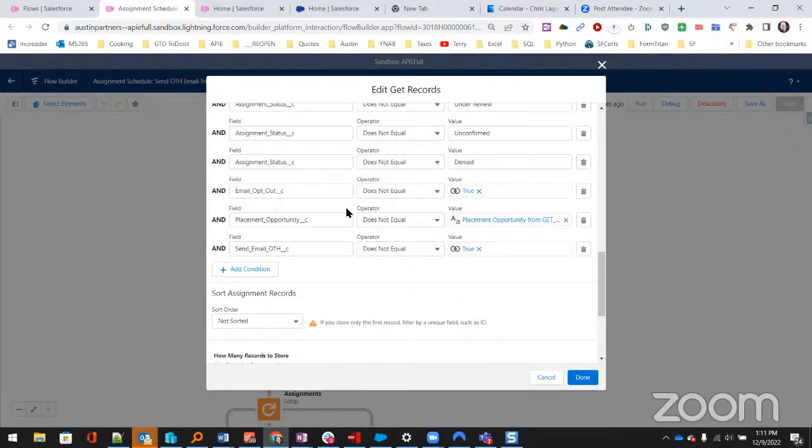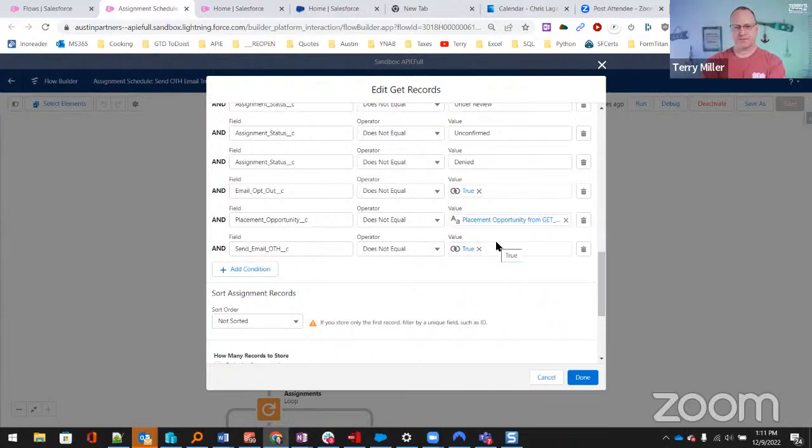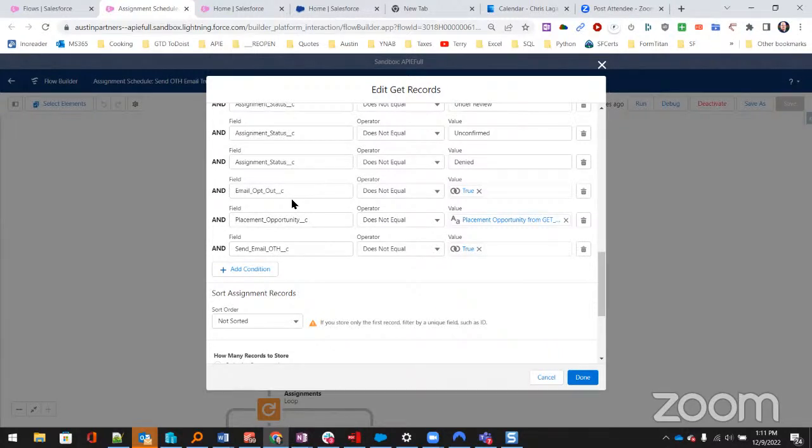And then I realized for this to work, all this is looking at the assignment object. That's the name of the object, assignment. Okay. And so I had to create a formula field. That's what this is. That just looks to the contact record and brings a formula field onto the assignment object. So this is new, but I did go and create it in production. The first time this didn't come through, I thought, well, maybe something's going on with this field. So this is the only new thing I did.